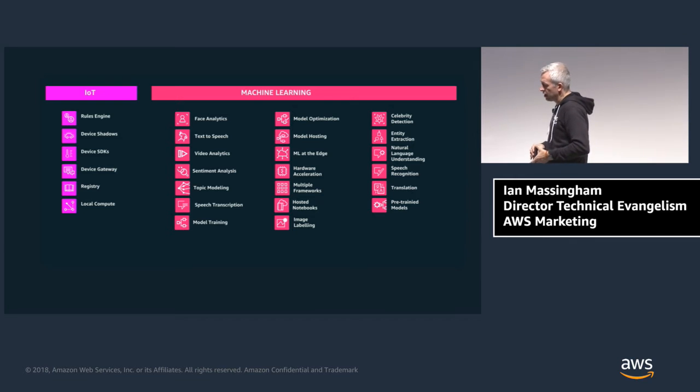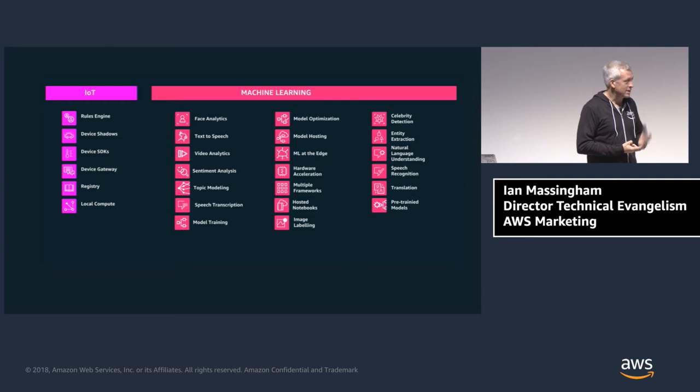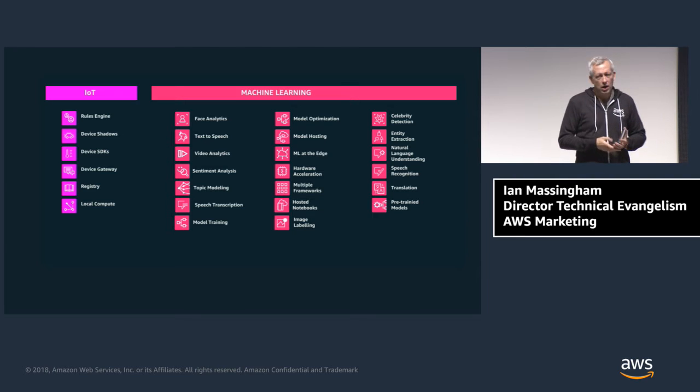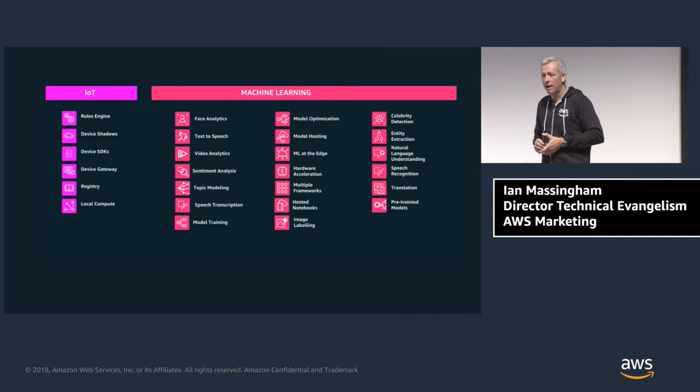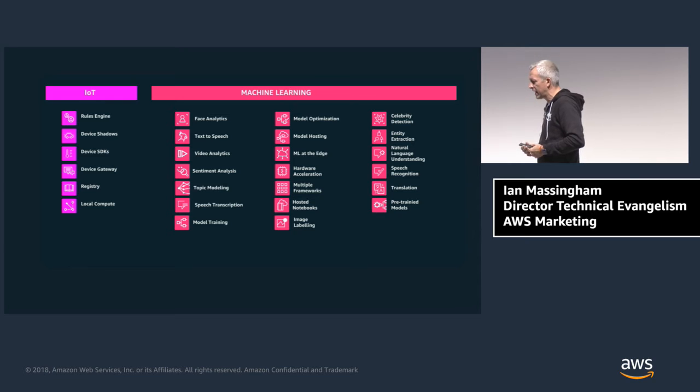AWS IoT, as well as the back-end components for IoT, such as messaging gateways, identity and access management, the ability to run code in response to events which might originate on connected devices, as well as data synchronization and device state management. So there's a full suite of services for IoT apps.